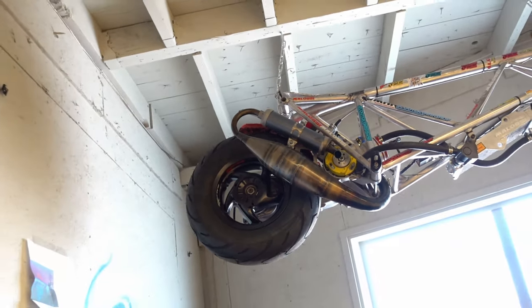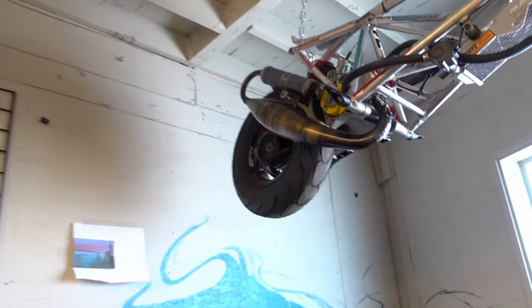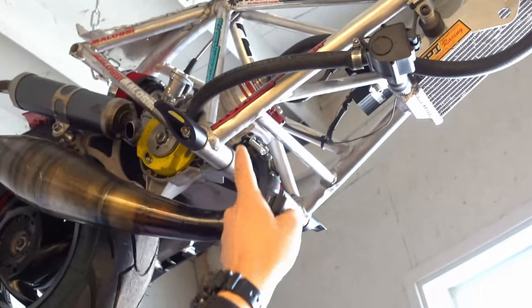You've got to add your liquid cooling portion of it, your rear disc brakes and stuff like that. That motor is a Piaggio design — it has a motor mount down low. The Piaggio RC1 has a motor mount down here, whereas the Minarelli has it up top. So you can get adapters in two different types.